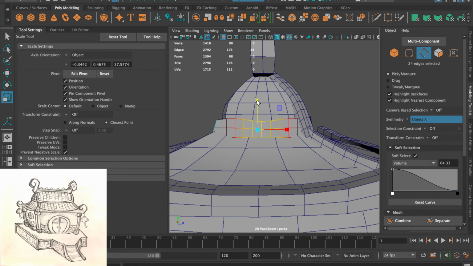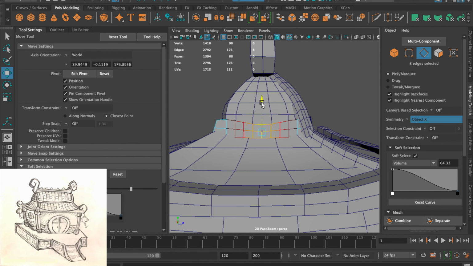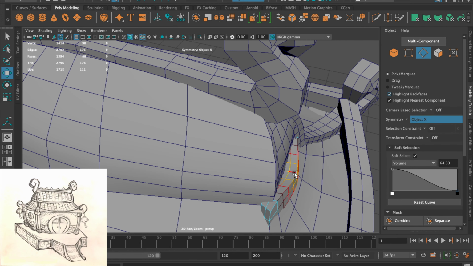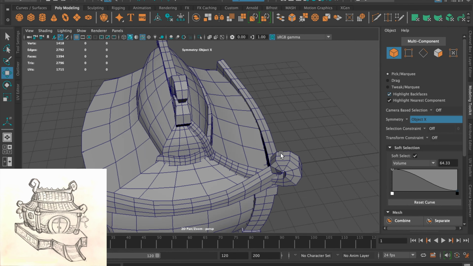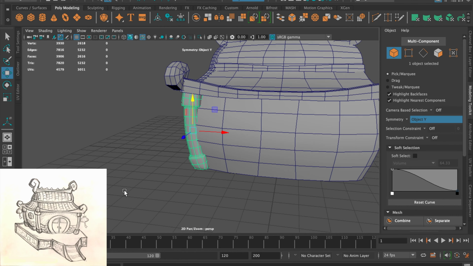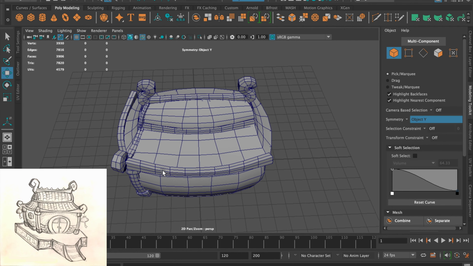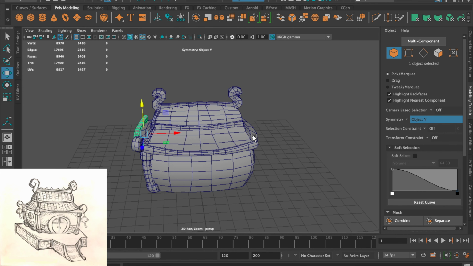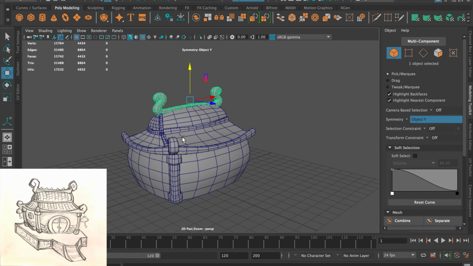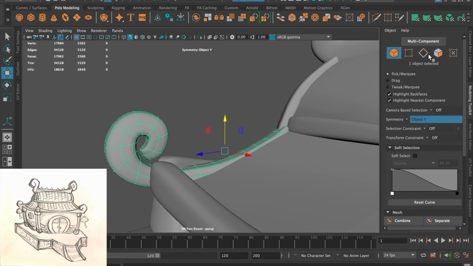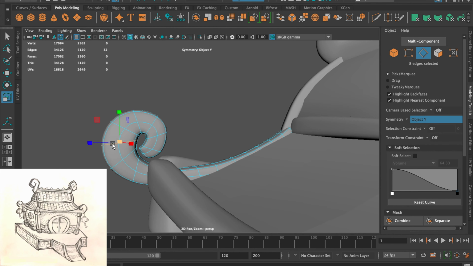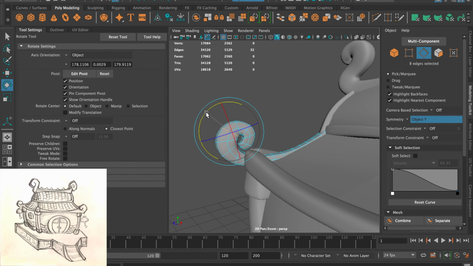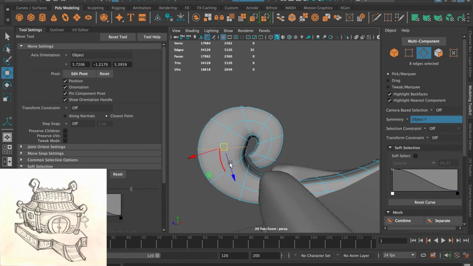Now, I'm going to keep this model in the smooth mode so that it can look much smoother and more rounded, so that I can achieve the look that I want. If you select the object and hit 3 on the keyboard, it would turn that object into the smooth mode that you can see here. But this also means that it increases our poly count to a very high number. So it's up to you whether you want to keep it in smooth mode or not. Now I'm gonna try to fix this a little bit more.